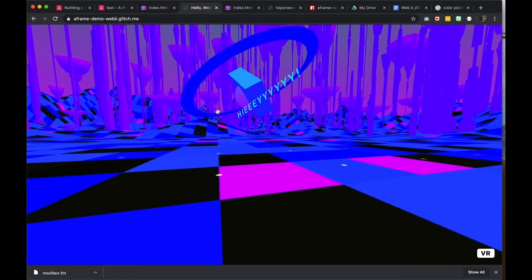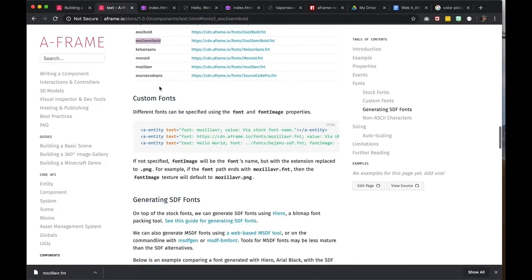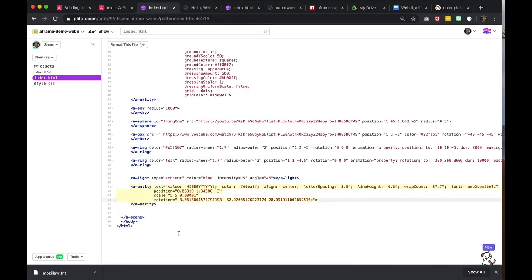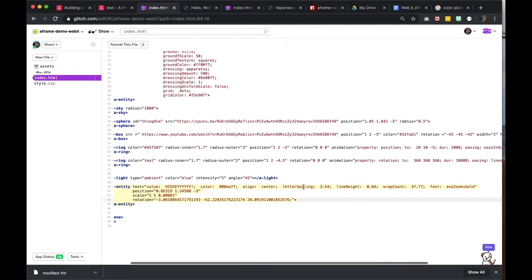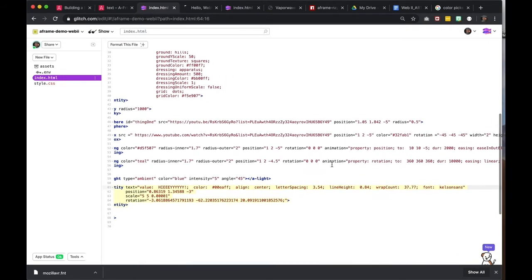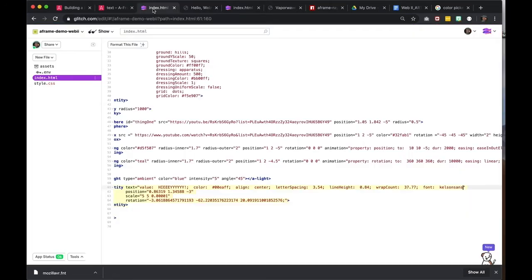Okay, cool. So now I have a custom font. And then any of the fonts that we want to use from here, you should be able at this point, now that we have done this correctly, to just switch out that font value here. So that was Exo 2 Bold. This is Kelson Sans. All right, so a little bit different font there.